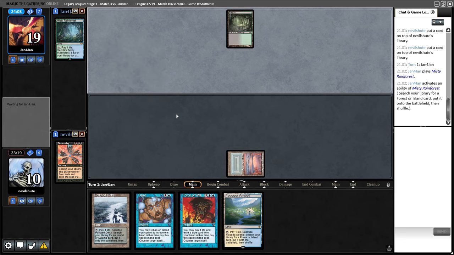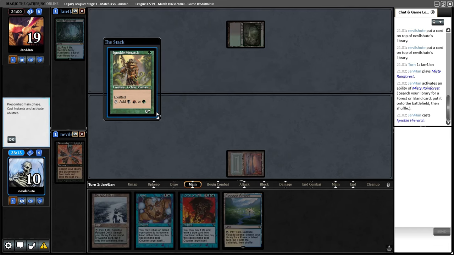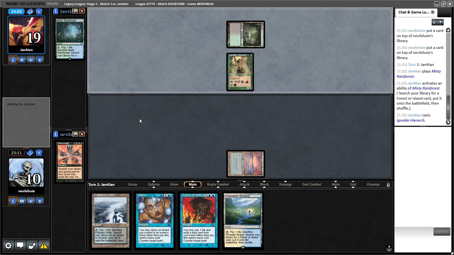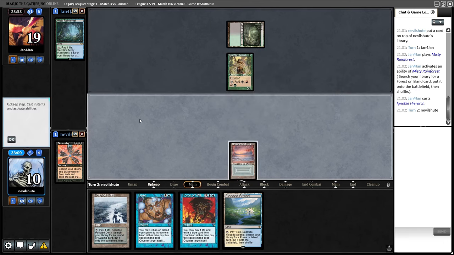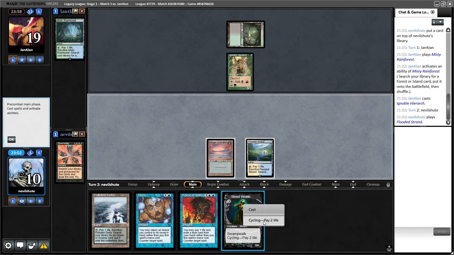Oh, that's maybe not a blue deck. Ignoble Hierarch. Okay, so this is an Orcish Bowmasters deck. This is likely Cradle Control. So I think I'm going to cycle the Street Wraith right away. I'm going to play out the fetch land here. I'm going to cycle Street Wraith.